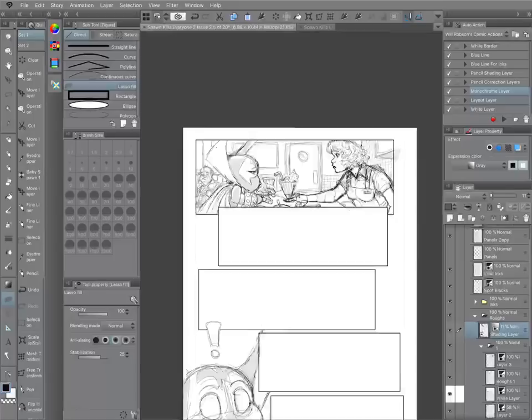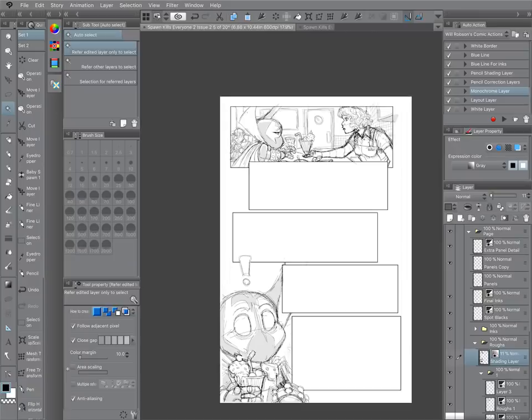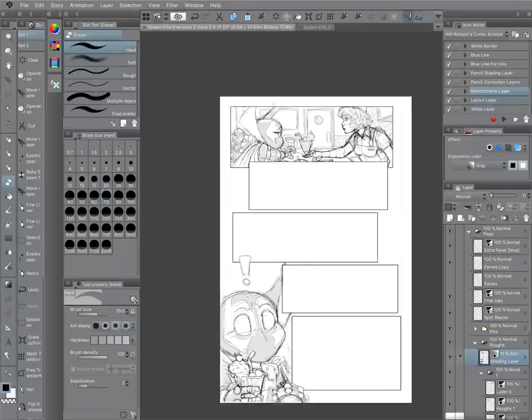Cool. Again, let's select inside that panel, and let's clear outside selection, so it's nice and clean. And then we'll click save. Whew! That one took longer than I thought.